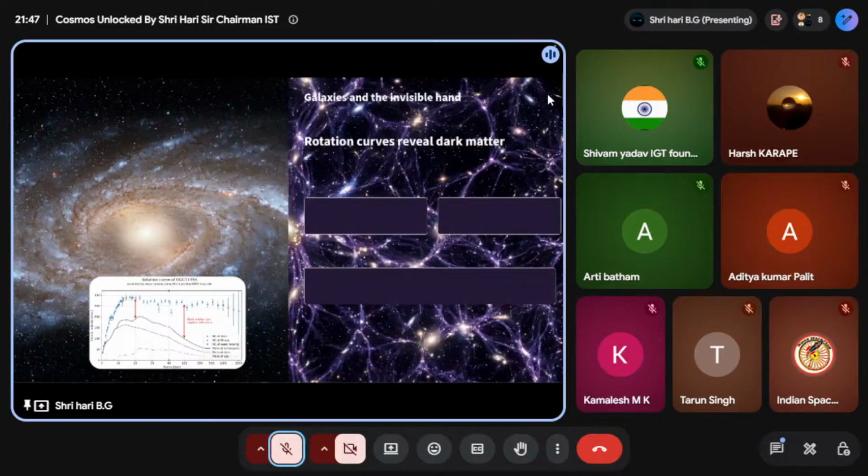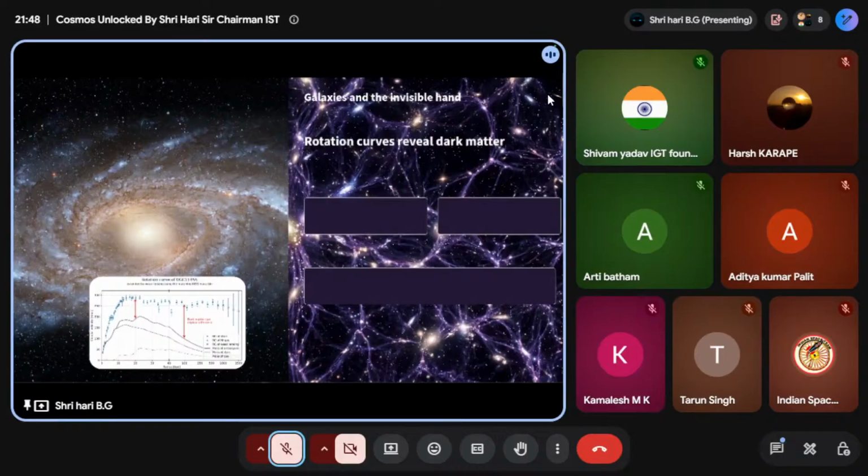Maybe the universe wants to tell us something which we don't know. The dotted line is the expected one, but it is not what is observed. In the graph, you can see the strong, bold, straight line. That straight line is the actual reality. We see that it doesn't decrease as the radius goes on. It becomes constant, and then after a far distance, it decreases.